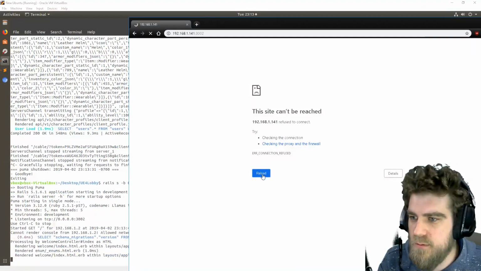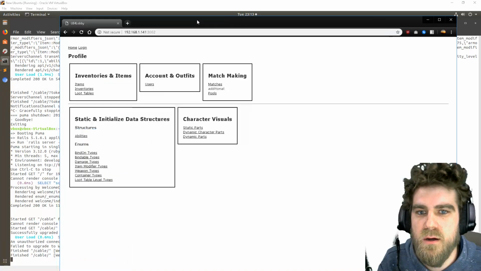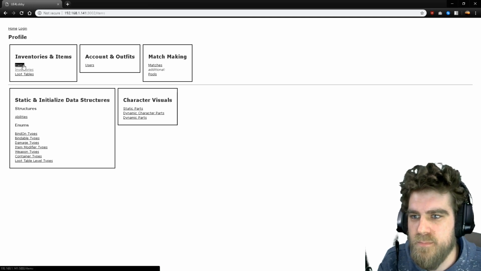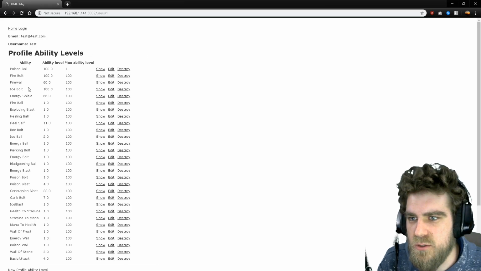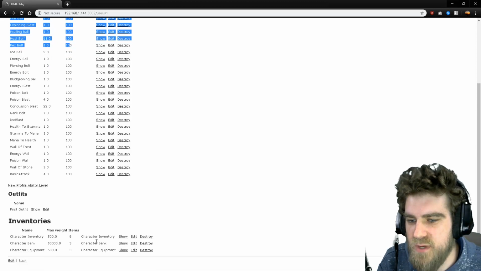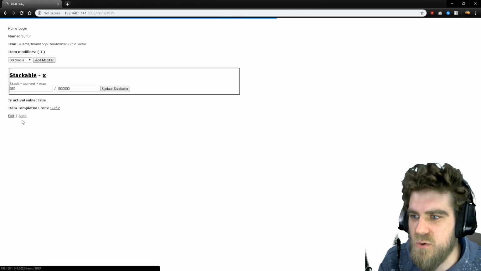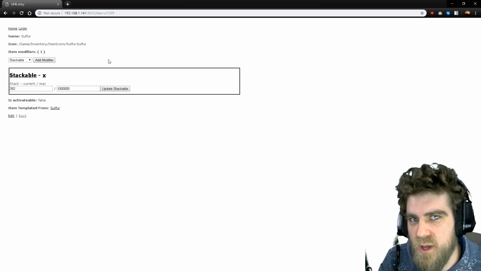So, web server's up. So I have my backend framework here that I'm able to manage all of the data from, including the item templates, the users. Click into the users, see all their abilities, skill levels, outfits, their inventory, see each individual item in the inventory, etc. This is all managed through the web server as well.